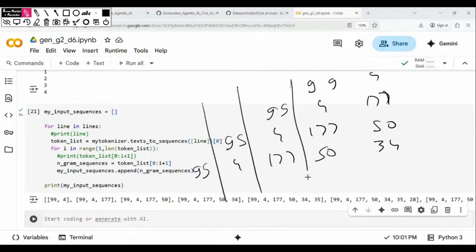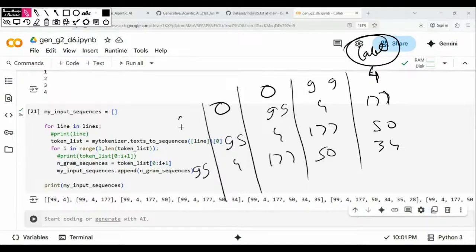So we have this thing created. This is our label, but features are non-structured. So we have to do the padding over here. Then only it will be better.